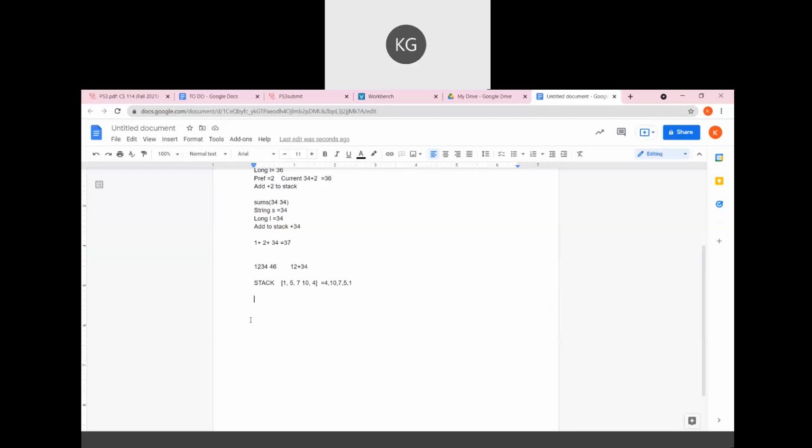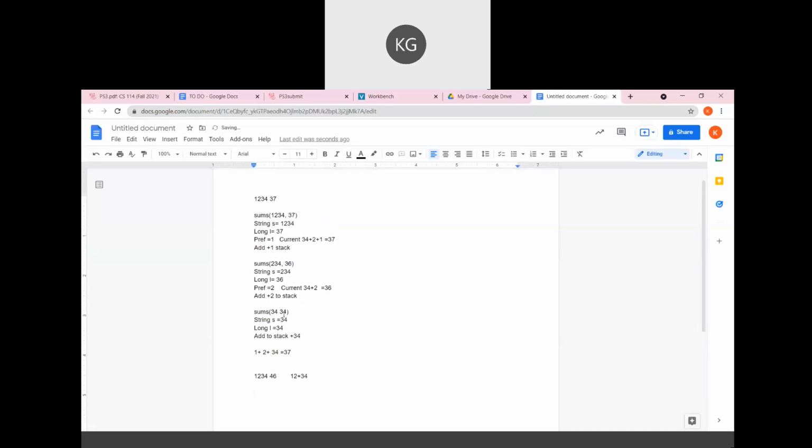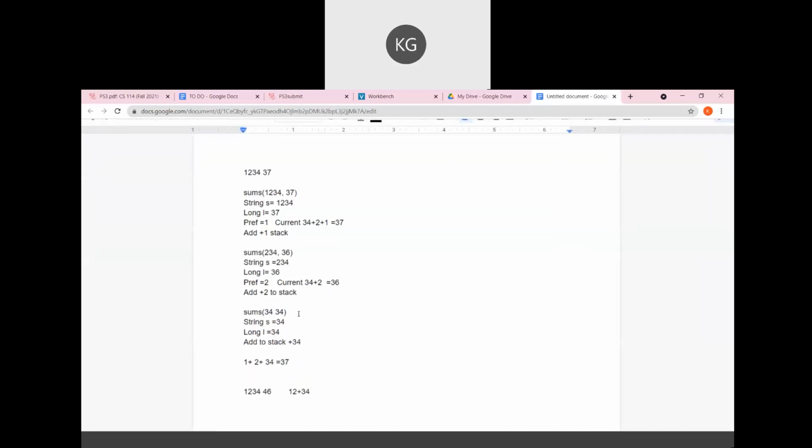So it's like a stack of plates. If you're washing plates and you put them on top of each other, then the one you wash first is going to be at the bottom, and the one you wash last is going to be at the top. Then when you go to take a plate to get food, you're taking the most recent one that you washed. So that's all it is for a stack. Technically, you could probably do this problem with a list or an array list. But basically the way this is doing it is that it adds to the stack the 34 first, and then the 2, and then the 1.